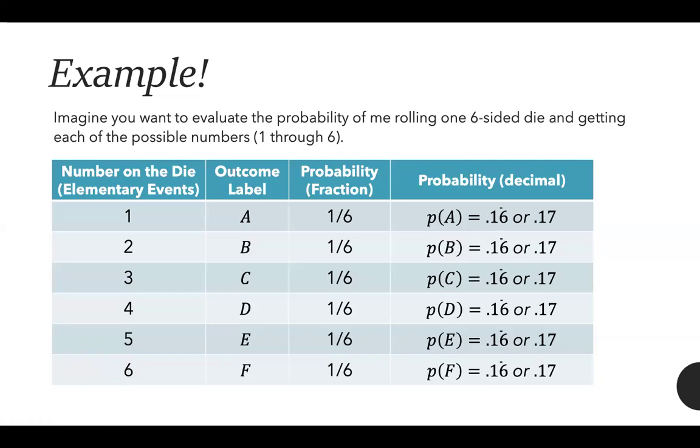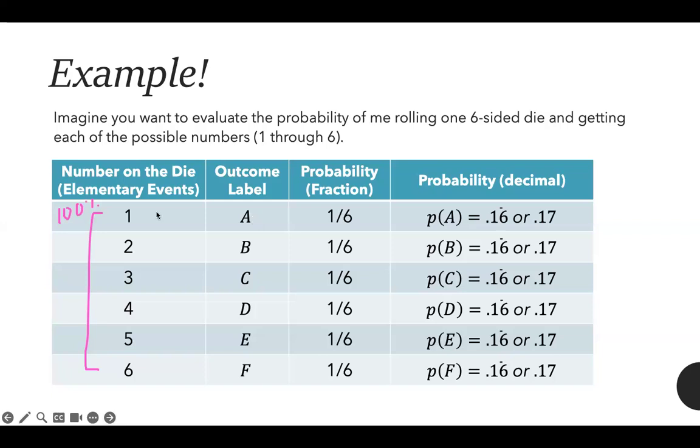So here's an example with a 6-sided die. We have a 6-sided die, and each number only appears on one side of that die. So we have 1 through 6 here, right? If I look at all of these, this has to be 100% of my options. I don't have any other option. If I roll the die, it's going to be one of these options. So that's 100% probability that one of those things is going to occur.